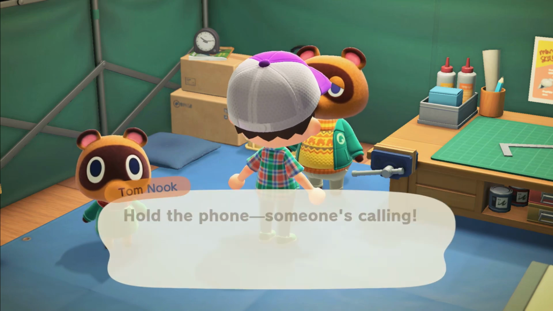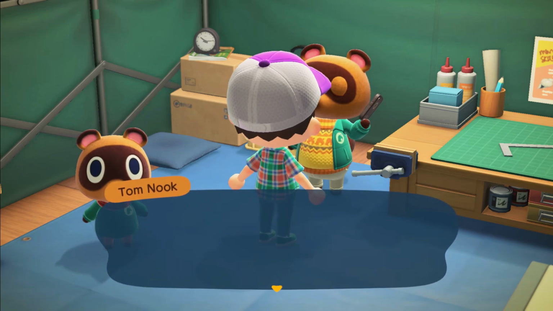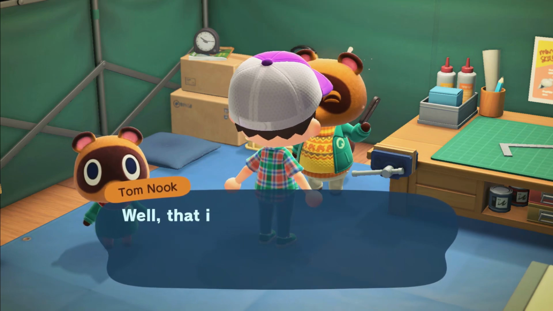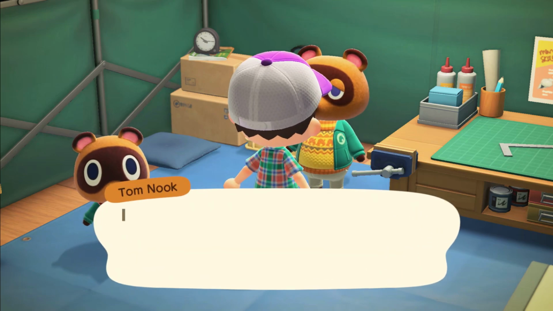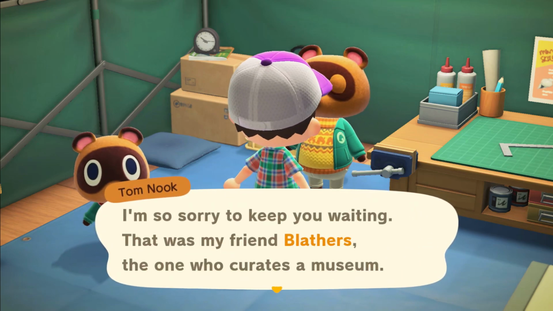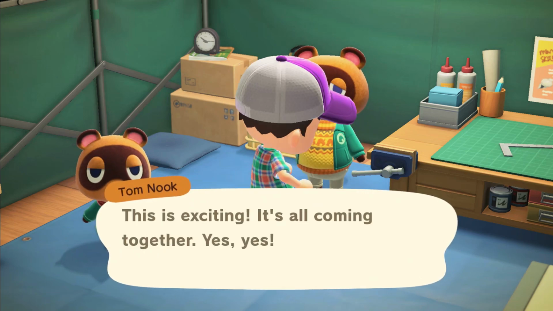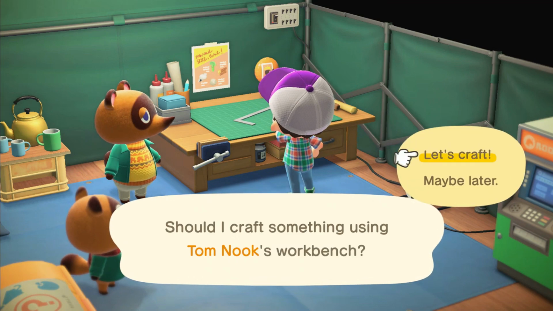Oh, here we go. I'm pretty sure this is the call from Blathers. Yeah. So he's going to be moving here tomorrow, I think. And once he's here, then we will need to donate 15 things to him, and then he'll create the museum, which will take a day to build. It really would have been helpful to have a vaulting pole because you're only limited to so much space without it.